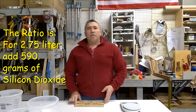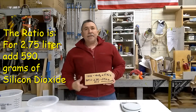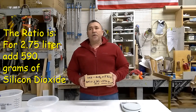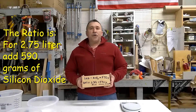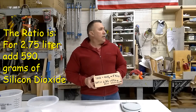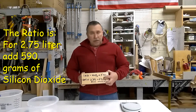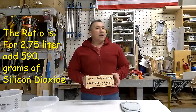So the ratio of the acid from the battery to silicon dioxide is 2.75 liters to 592 grams. In the internet you can convert this. I think the grams are very accurate and in science we use grams, so that's why I put the number in grams and kilos. Just to remind you, one kilo is a thousand grams - so technically it's a little bit like 0.6 kilos that I used for the battery conversion.